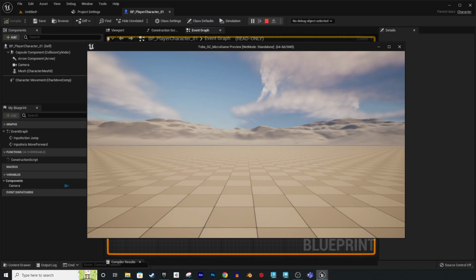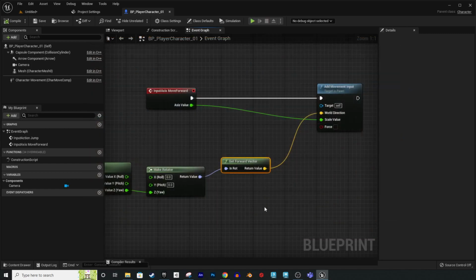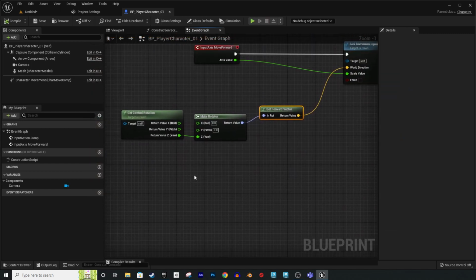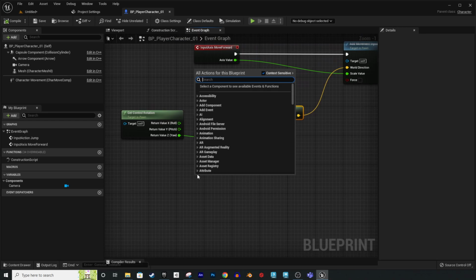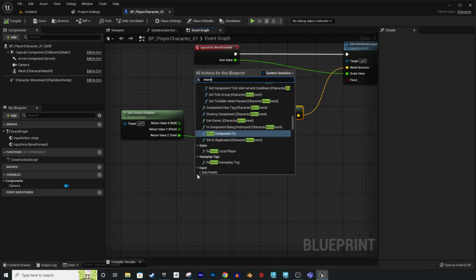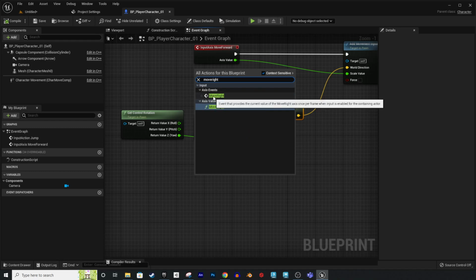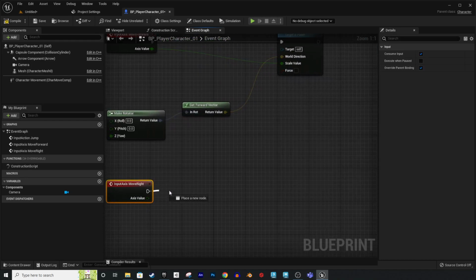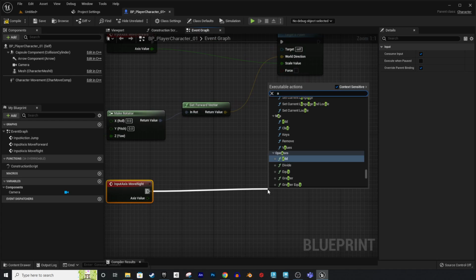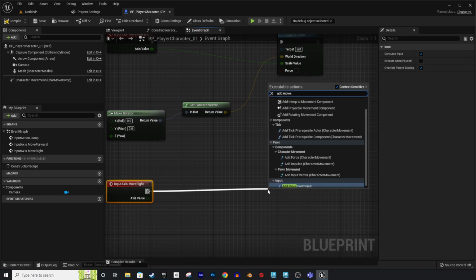We can't move left and right yet, and we can't look around. Let's get left and right moving. So we're going to right click, and we're going to get our move right axis event. Again, we're going to take that execution pin out and search for add movement input.